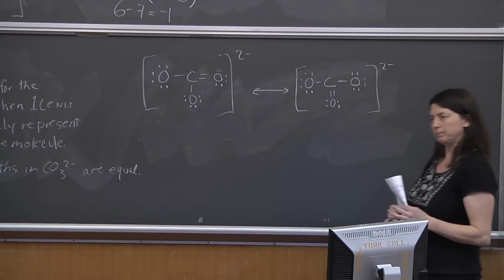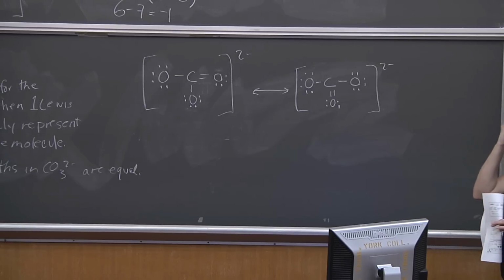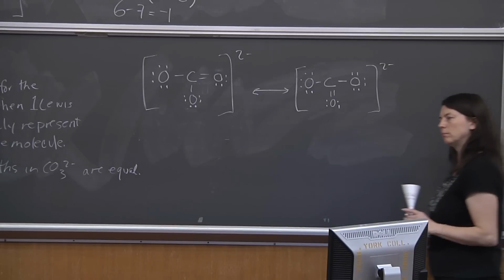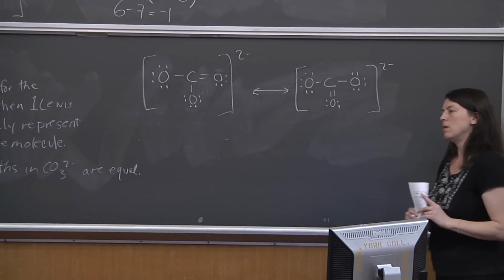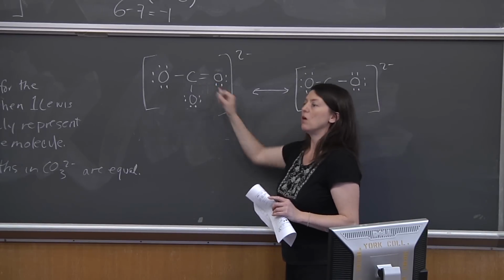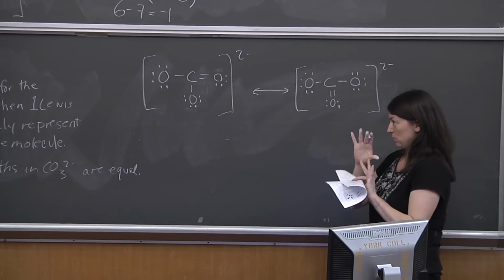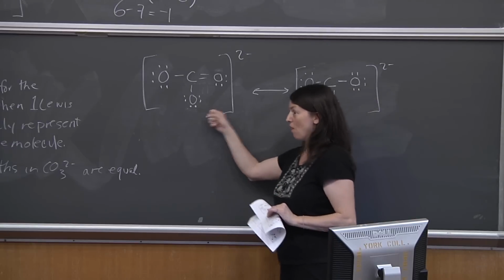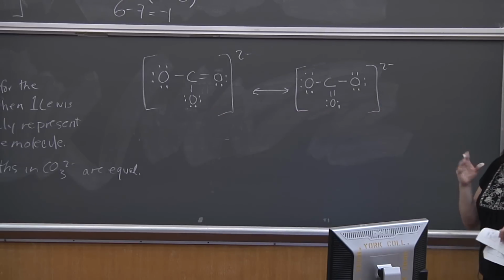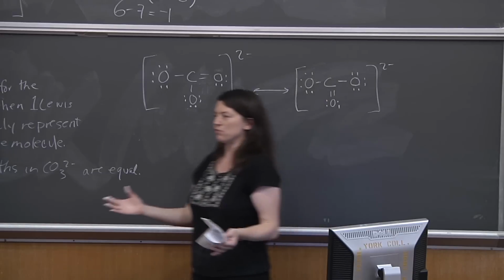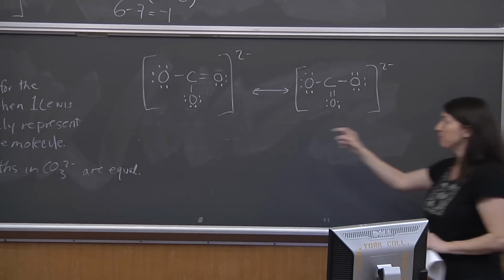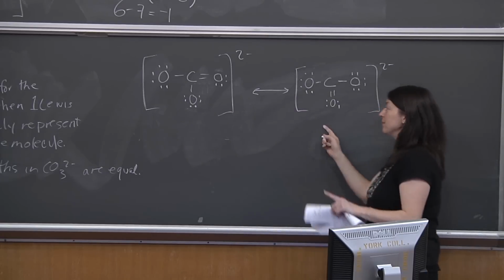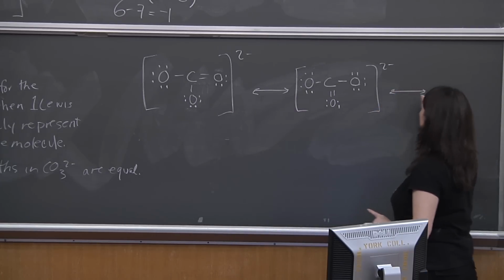Yes? I have a question. Why does it matter whichever way you draw it? If I drew a Lewis diagram of the structure, does it matter where I put the double bond? Okay. In a question like this, the best possible answer would be to draw all three resonance structures. There are some where there aren't any choices. Let's say CH4. There's no double bonds, so there's no choices. It's just C bonded to 4 H's. If there's a double bond, then you show the possibilities exactly like we're doing here.